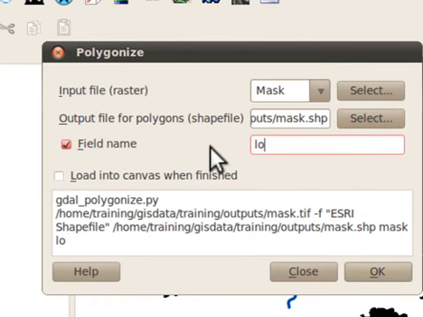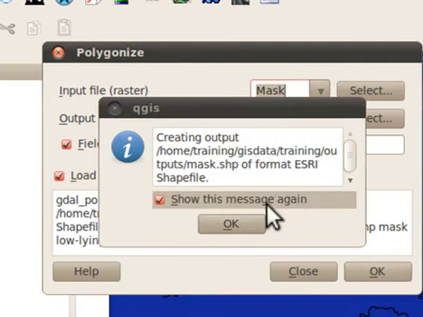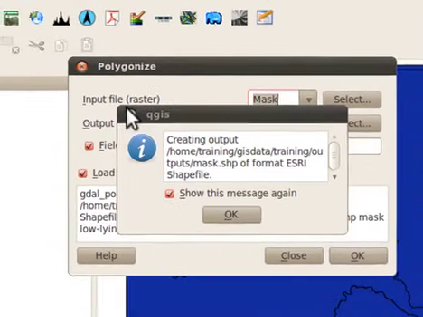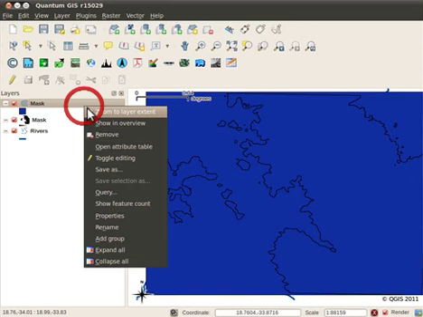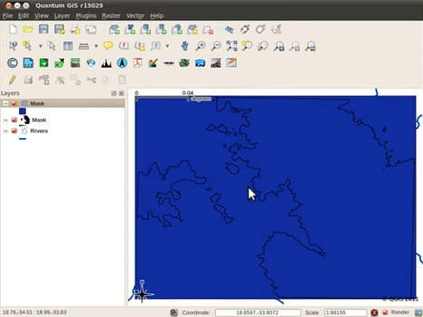This would be low-lying areas, and select Load into Canvas when finished. Now we can use the Vector Clip tool as we did in the previous screencast.